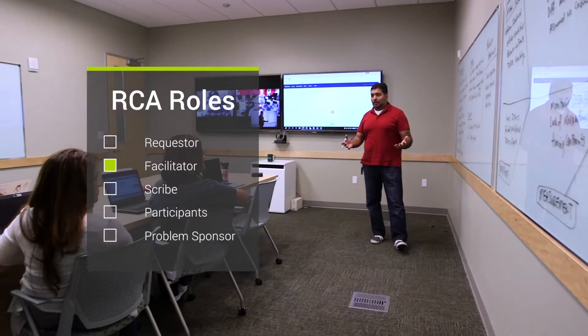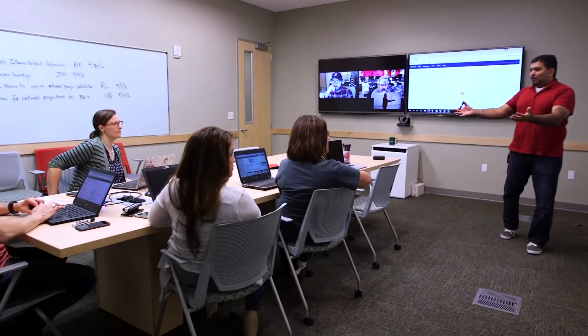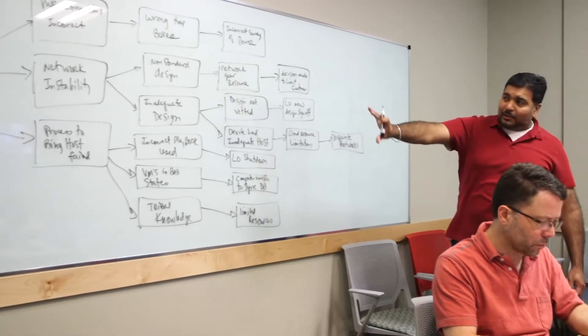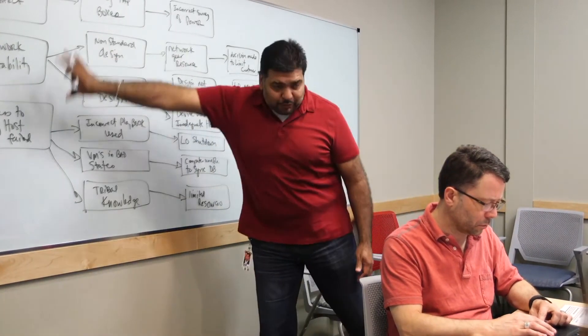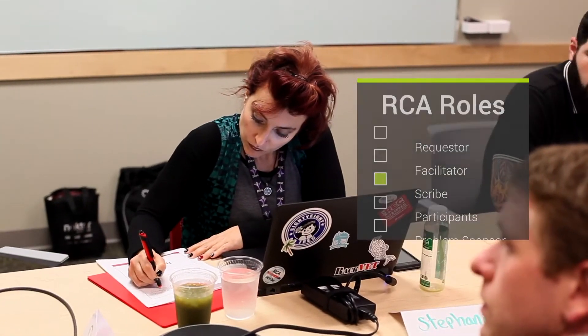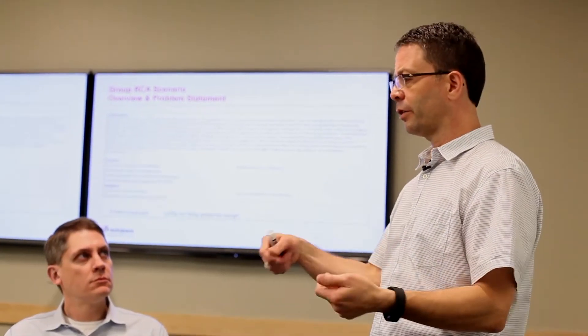Once you get into the RCA session, there are basically three roles involved. The facilitator is the Racker who's leading the RCA, who helps make sure that actions are real — things that can actually be accomplished — and sets real timelines for those actions. A good facilitator keeps an RCA discussion on track and makes an honest effort to push the conversation towards something productive. The RCA scribe is the primary method of writing down information and making sure the RCA is documented. Frequently the facilitator is roped into a deeper discussion or is keeping something on track, so the scribe keeps track of everything that happens in that room and all the discussion.